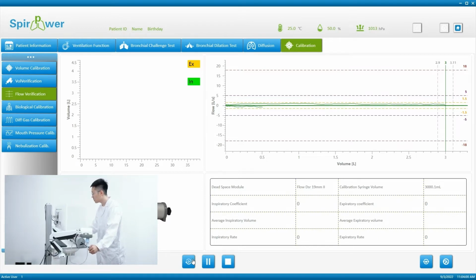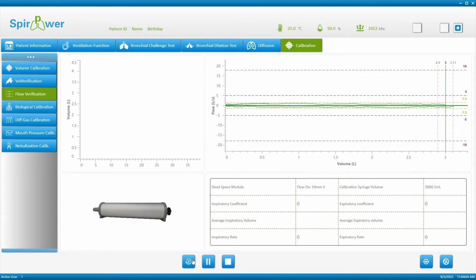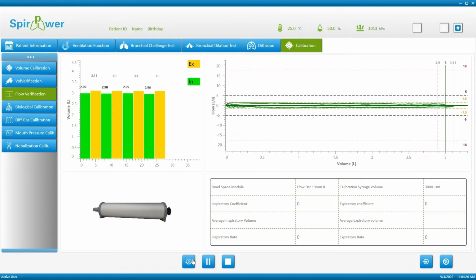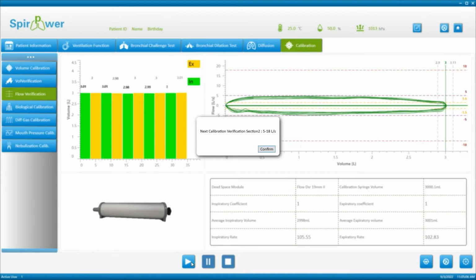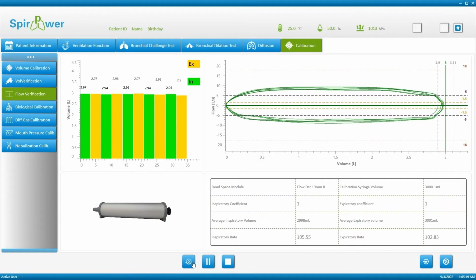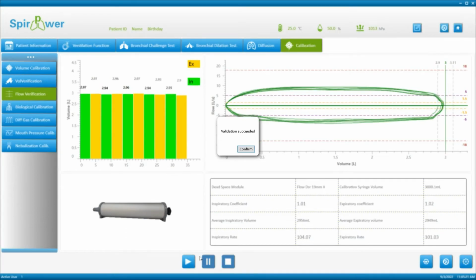The calibration data will be displayed in real time. The calibration end prompt box will pop up. If successful, go to the next flow rate interval. If the calibration fails, please check the reason and perform the calibration procedure again until the calibration is completed. The calibration results are displayed at the bottom of the screen, and the calibration coefficients are not saved.